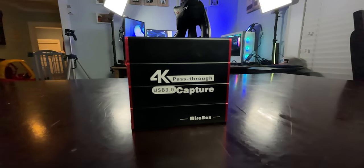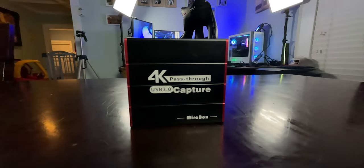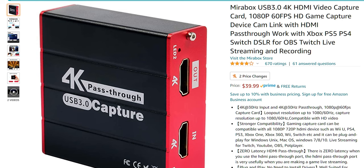Now some of you are probably going to ask about budget hardware to pair with this system. Since you're using a budget PC, I don't want you to invest a lot of money in a capture card or webcam either. This is the Mirror Box 4K pass-through capture card — if you're playing in 4K on your TV you can pass that through, non-HDR and non-high-refresh, at 4K 60 and still capture at 1080p 60fps. This is around $40 — a fantastic card — and I'll link a review in the top right corner.